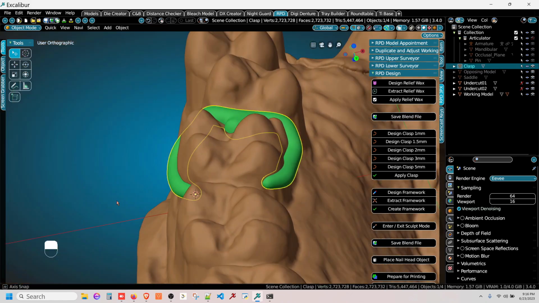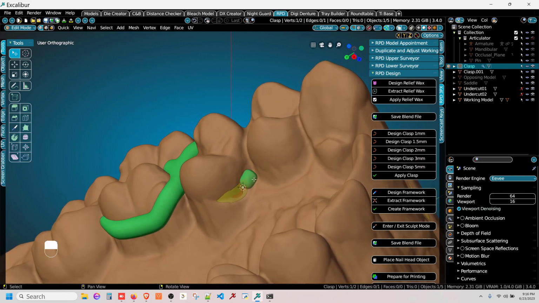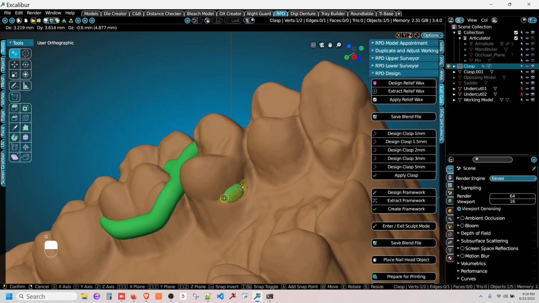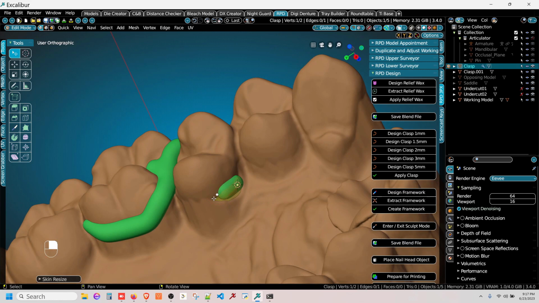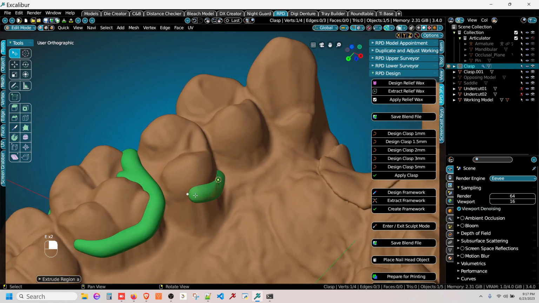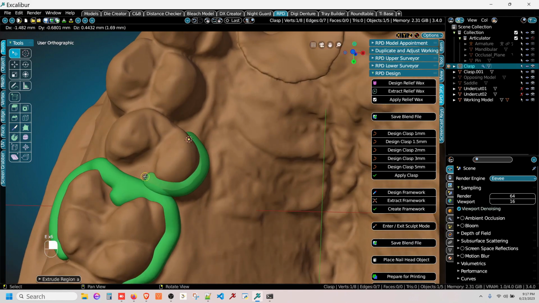I'm going to go ahead and go to, I like to start where my retention is. Alt, right click. Let's say we want this one smaller. We're going to go 1.5 millimeters. And now it's pointing the wrong direction, so I'm just going to press G to grab it and swing it right around. I'm going to click on this one to position it just a little bit deeper. I'll click back on this one. I'm going to enlarge it just a little bit. E to extrude. I'm going to come along and right up, right alongside this guy.